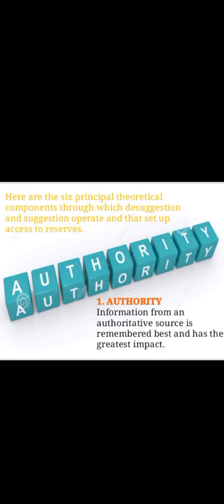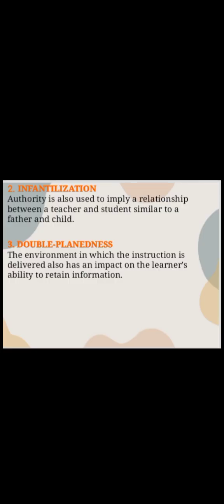Now let's discuss the six principal theoretical components through which desuggestion and suggestion operate and that set up access to reserves. Number one, we have authority. Information from authoritative sources is remembered best and has the greatest impact. Lozanov issues a series of orders and directives intended to make Suggestopedia students view the educational system and the teacher as authoritative sources.